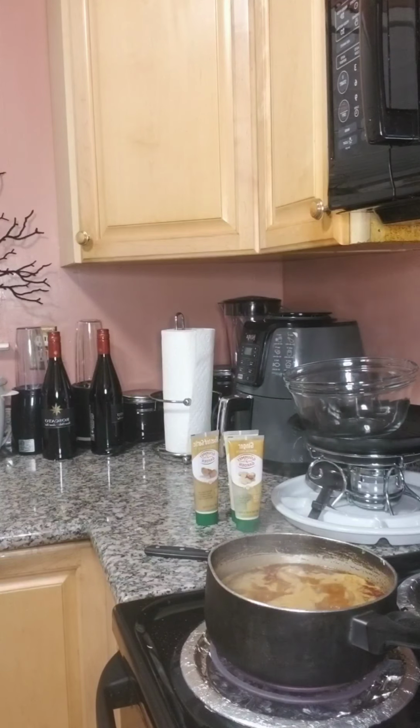On low. So pretty much my sauce is done. It tastes so good. I'm not joking. It tastes really, really good. Let me turn this off because this one be tripping. I'm boiling hard and I put it on low. I don't know why it's boiling hard like that.